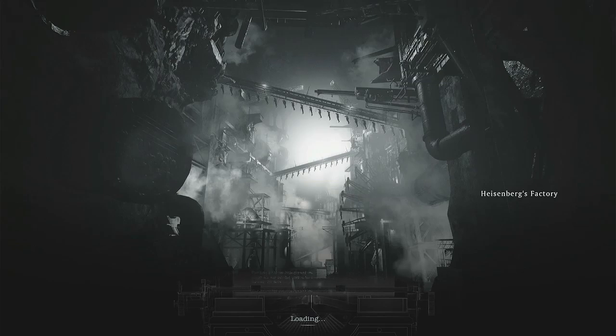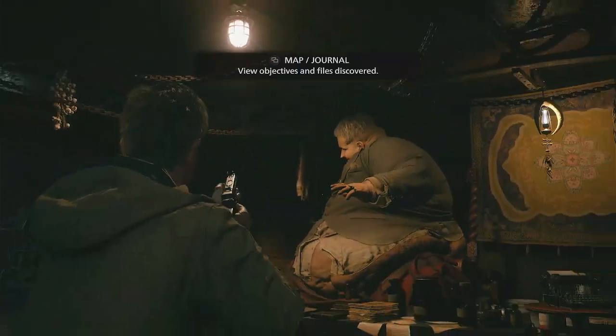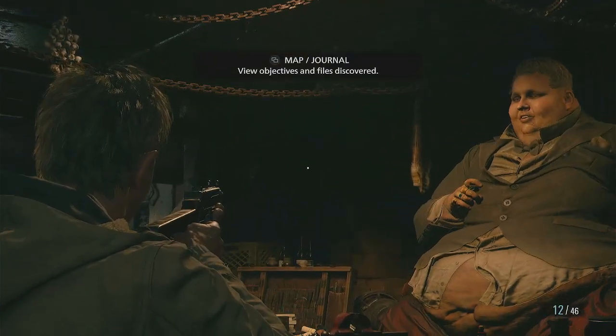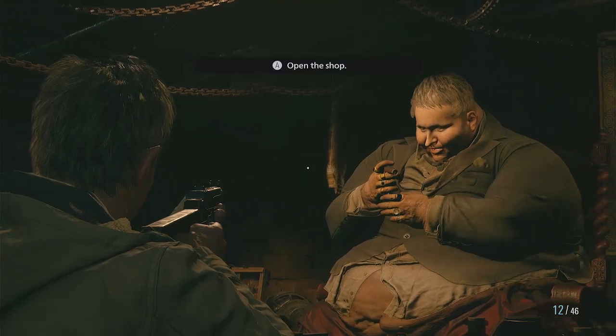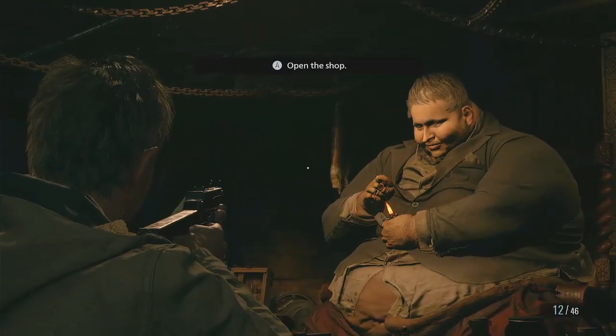Escape. You must escape. Honestly, I don't know why it bothers telling you that's your objective, because it doesn't really help guide you at all. Wow. The Duke's hitbox is huge. Look. Mm-hmm. Oh, actually, it's not that big.